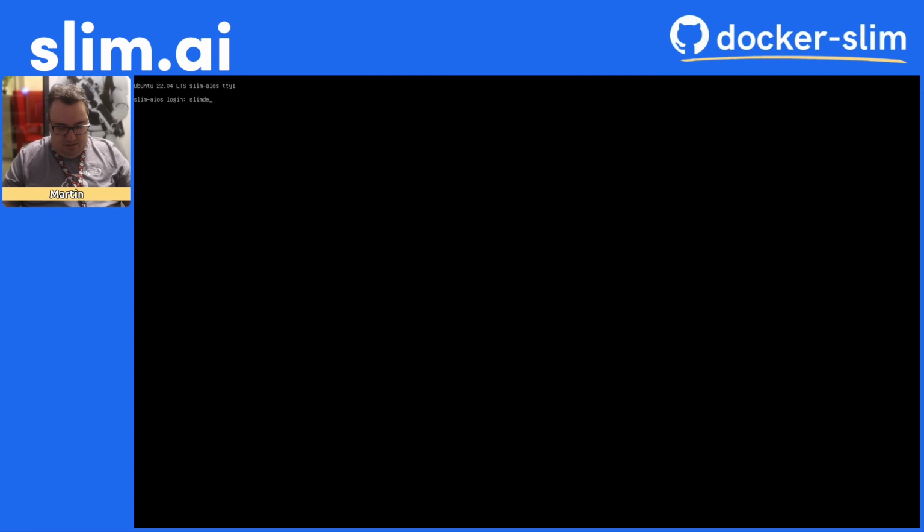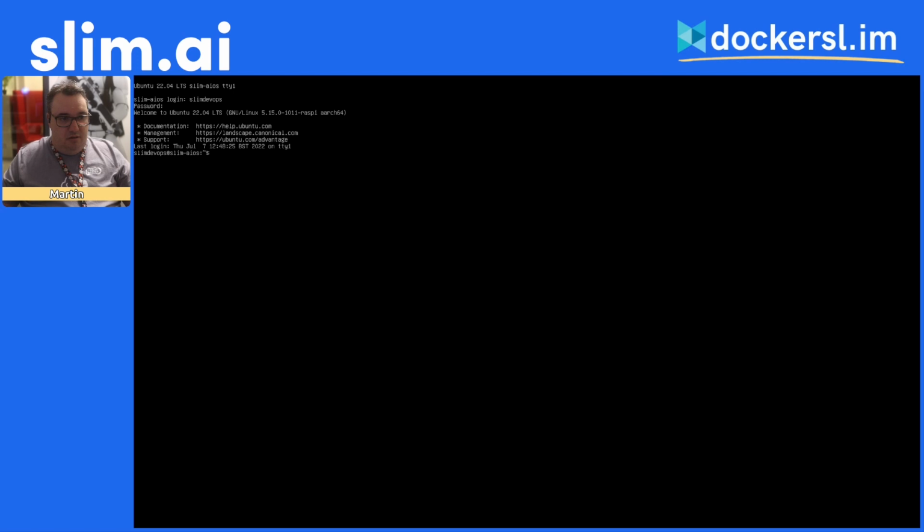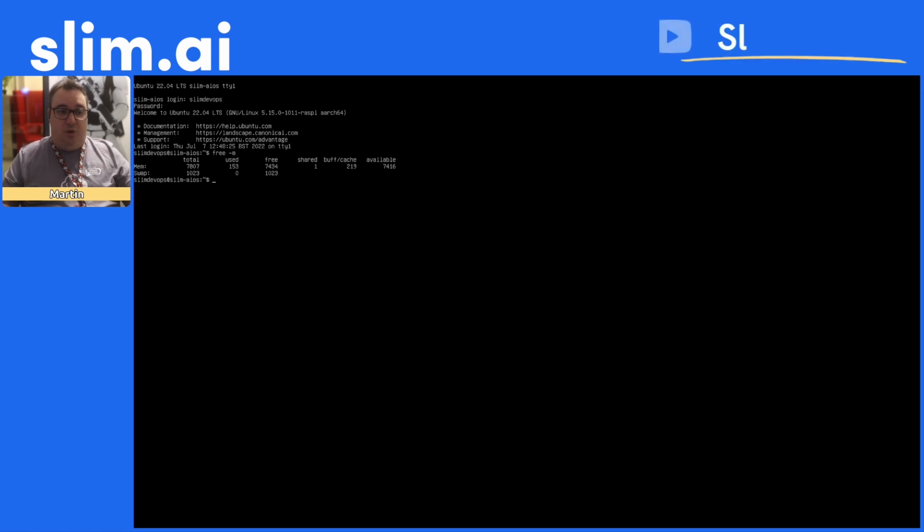Well, we're making good progress here. So let's just do a few things. Let's look at free. So we can see the swap is definitely enabled. Oh, we're using 153 megs of RAM by default. This is good. I think I can tell that we're already winning at this point.